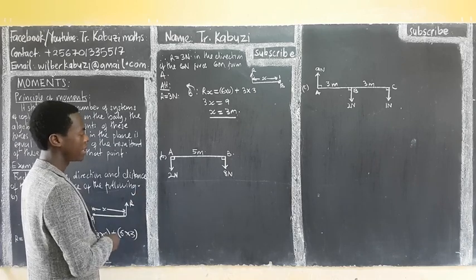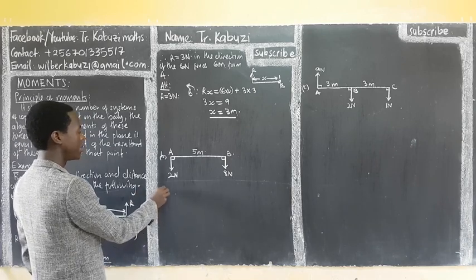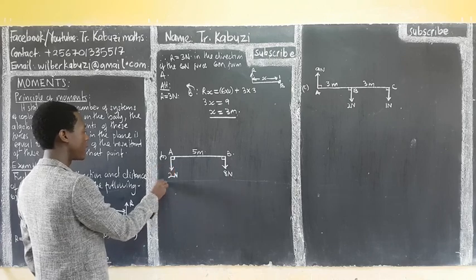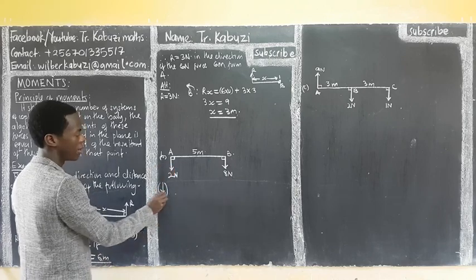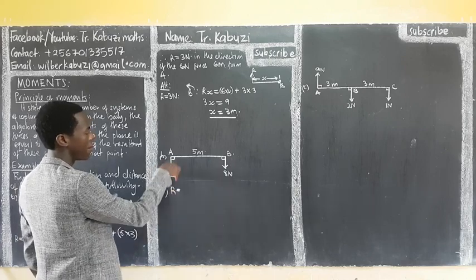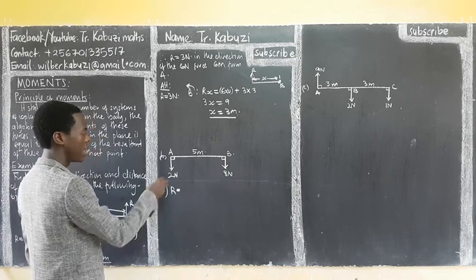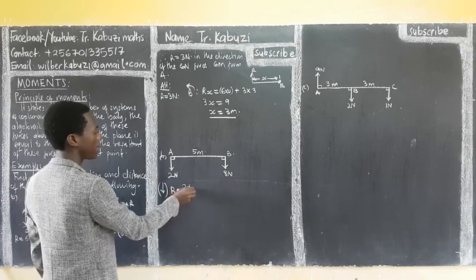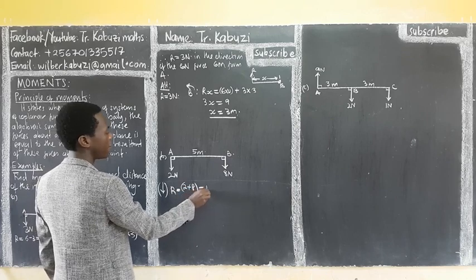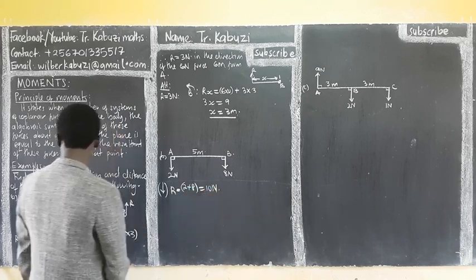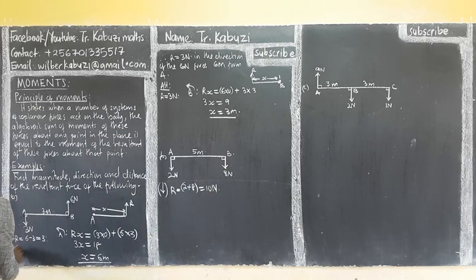Okay, let us come to this now. Start from here. Our resultant is going to be acting downward, so resolve in that order. You see now all of them are in the same direction, so I'll be having 2 plus 8, which will give me 10 newtons. Here we are resolving upwards.